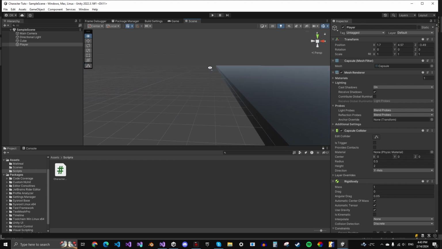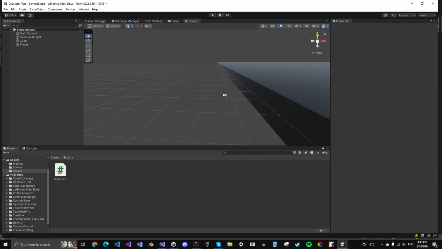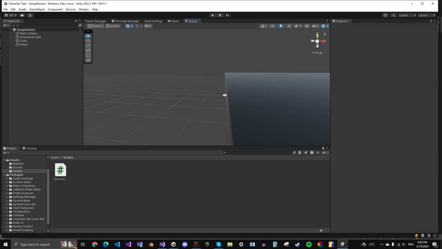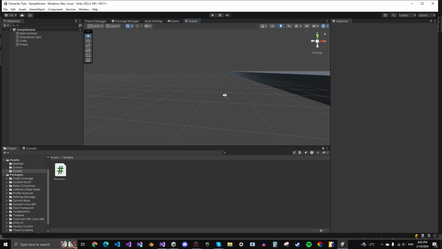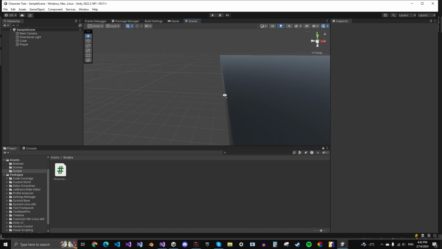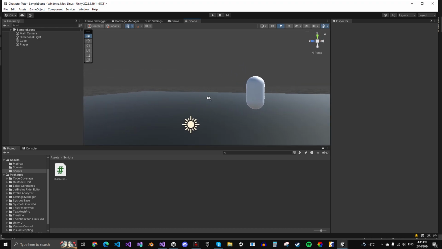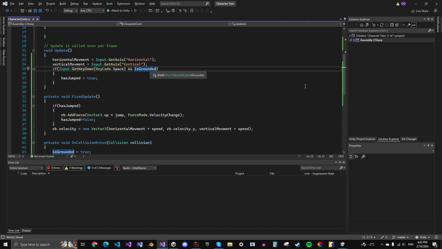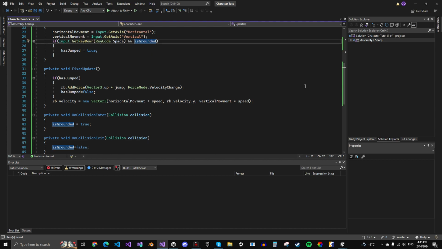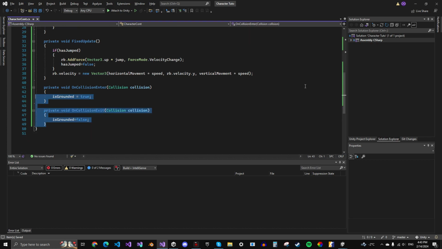you have another platform here. Like for example, right here, you're standing on the very edge. For some reason, the collider doesn't check the collision. So you're just gonna be left there without jumping, and sometimes you can't even move. So that is the only issue. Now the other way to do this is to do something like this.